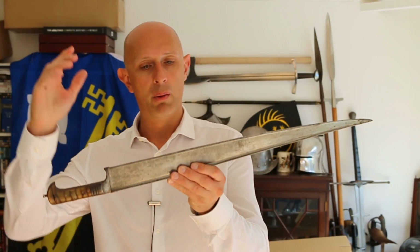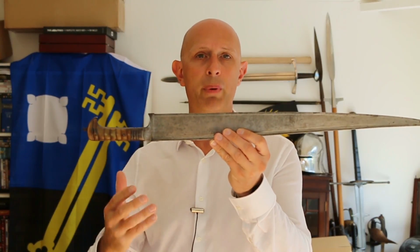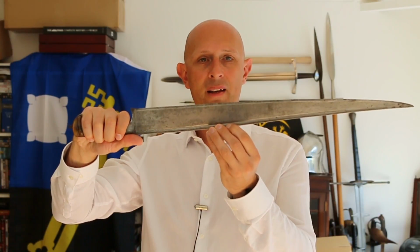There are all sorts of possible explanations for why they didn't thrust with these things. Could be a specific reason, could just be no reason, in other words, just because it's more natural to do that. We don't know. But what I want to say is it's kind of ironic that this is known as a fearsome chopping or cutting weapon, and yet it's got this T-section at the back. And that, of course, relates to how we view pipe-back blades as well. And again, I don't really have an explanation for that, I'm afraid.